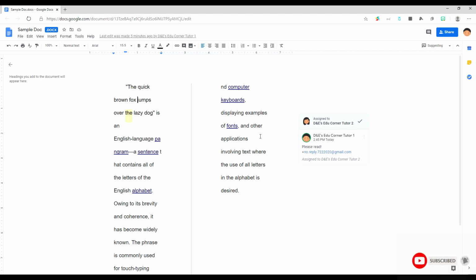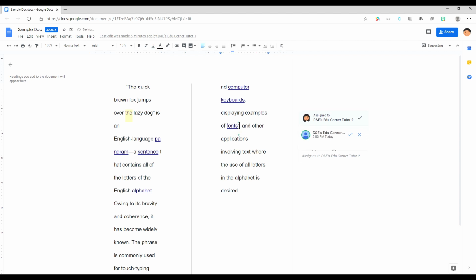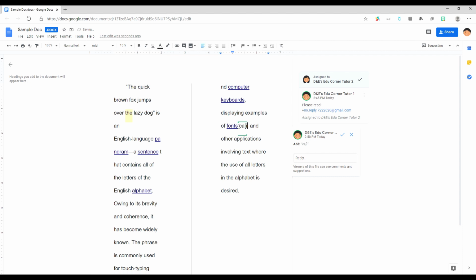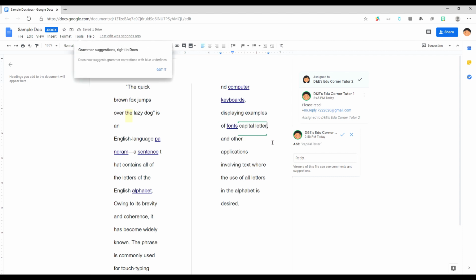Your suggestions appear in a new color, and text you mark to delete or replace is crossed out, but not actually deleted until the document owner approves the suggestion. The document's owner will receive an email with your suggestion. When they click any suggestion, they can accept or reject it.